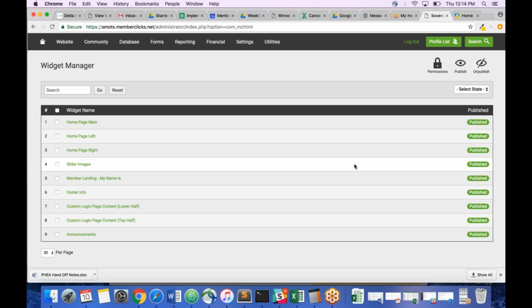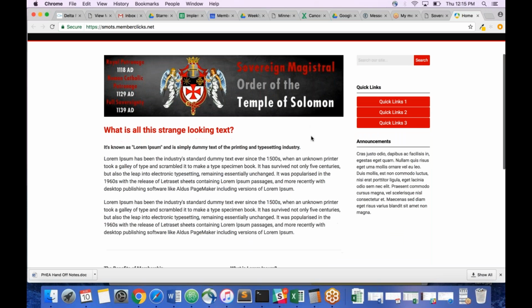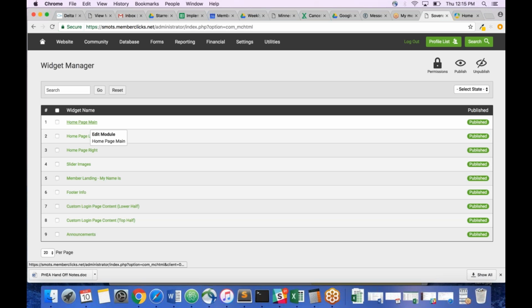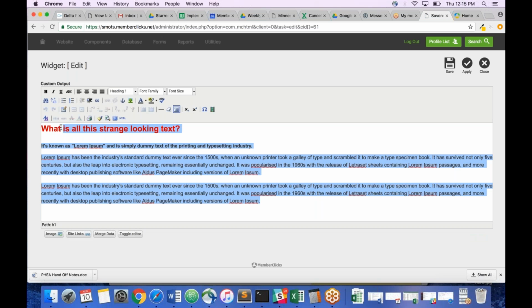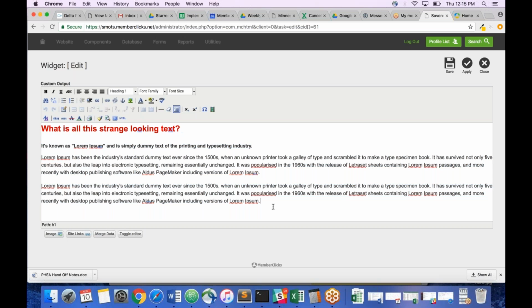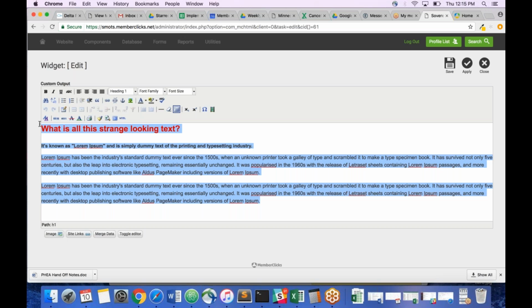So this is actually going to be your homework for tonight. It's just going to be updating this home page. So this area here is what we call the home page main. So if I go back to the widgets, you'll see home page main. To edit this content, you would want to select the home page main widget, and then you can edit this text right in here. Our editor works very much like a Word document. It's very easy to work in. I'm going to go over some of the special or unique things to MemberClick shortly. But for now, this is just showing you where you would update that homepage main text.